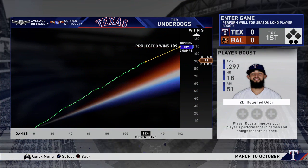The last image is, again, back to the home screen of dynamic difficulty, and I just want to emphasize again that the amount of affinity that was won on any gate in dynamic is based on the average difficulty that was played until that point. I will also mention that postseason games are weighted, because they tend to take a little longer, so they're weighted double towards the consideration of what your average difficulty is.